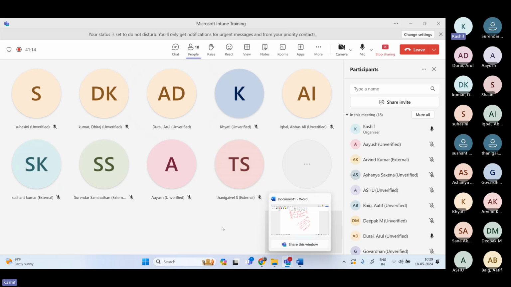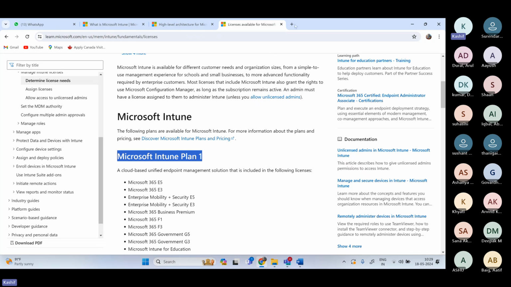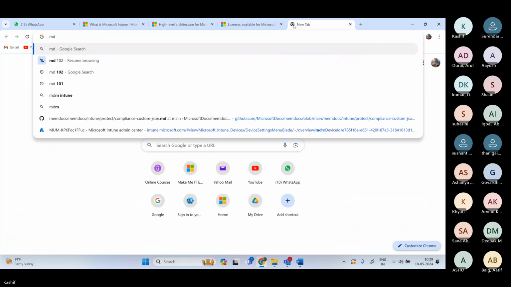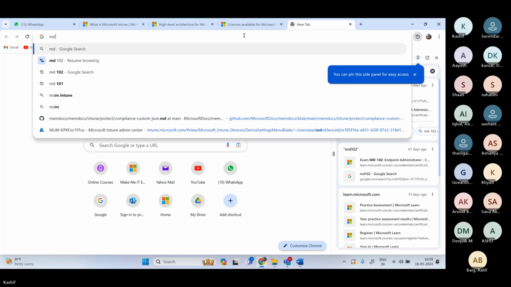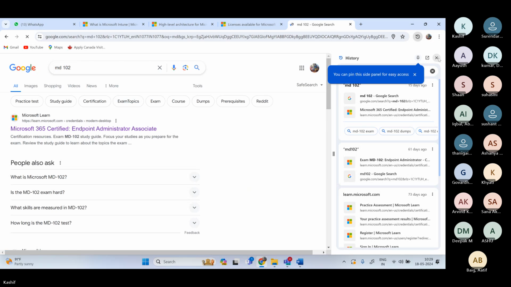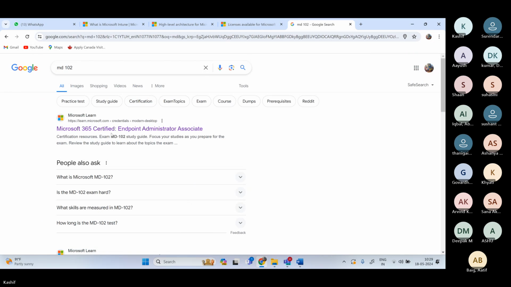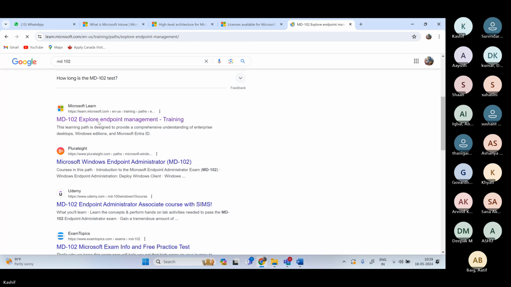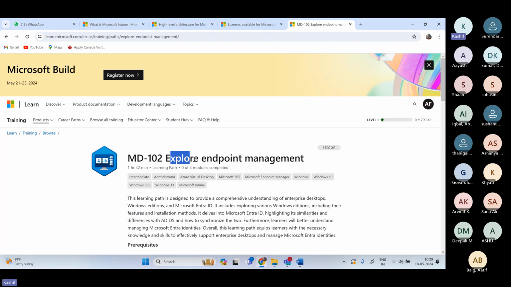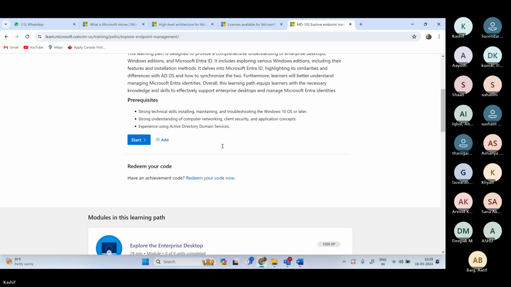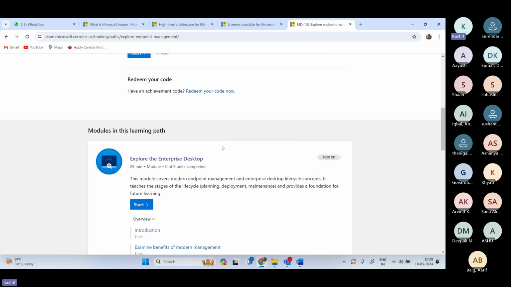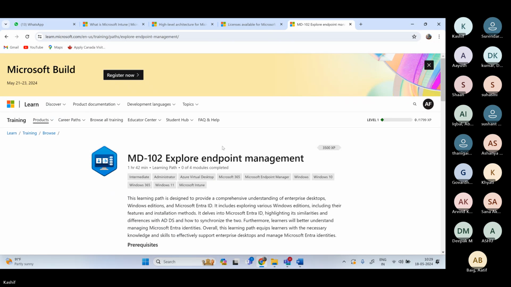That is MD 102, endpoint management. Got it? Clear or not?